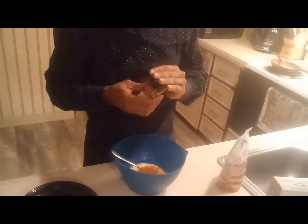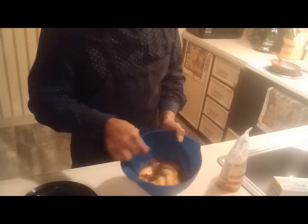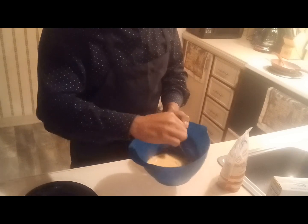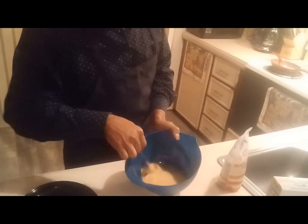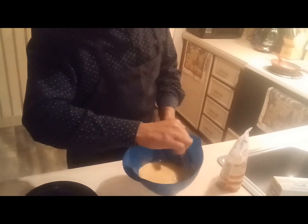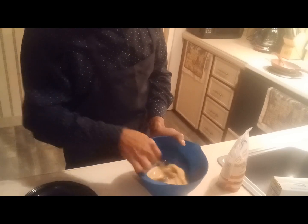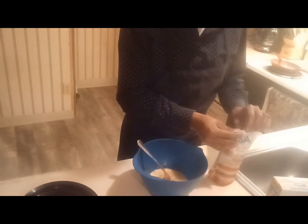And see, these holes are wide, so that's why I didn't shake it. Your cinnamon, you do not want to put too much. And as I'm adding, all I'm doing is just stirring as I add. Then you don't want to beat them eggs too much either.